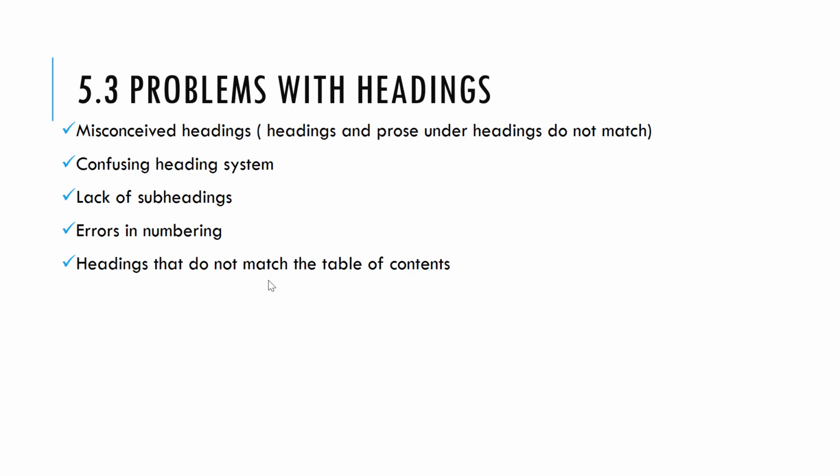The second problem is when the heading system confuses the reader. On one page, the main headings are numbered and bolded while the subheadings are indented and underlined. However, two pages later, a main heading has been indented and a subheading has been italicized. Consistency in the positioning, numbering, lettering, and typography, bolding, underlining, and italicizing of the headings is important because these features are visual signals of the structure of an argument.